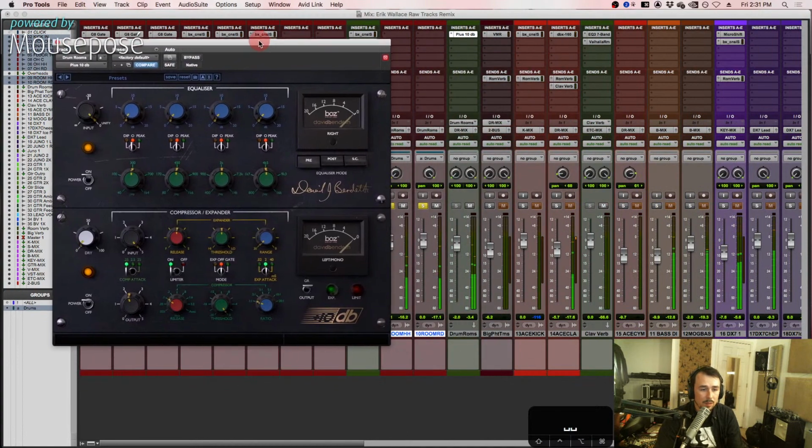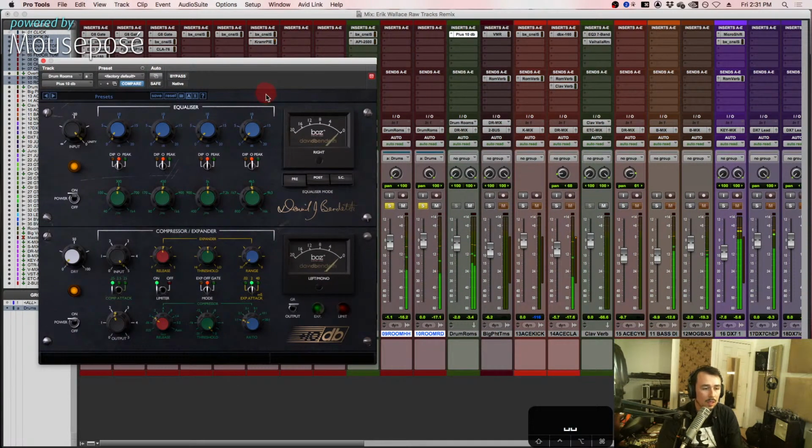This compressor is a fun one. This is an emulation of the Compex compressor, which is a pretty weird compressor. I love it. I first used one of these at the Unknown. I think Phil Ek had one over there for a long time, and I got to like that thing a lot, especially for room mics.